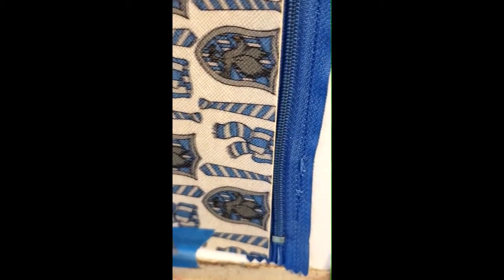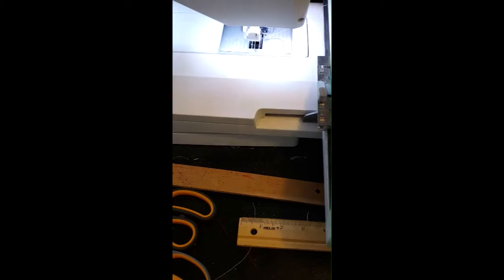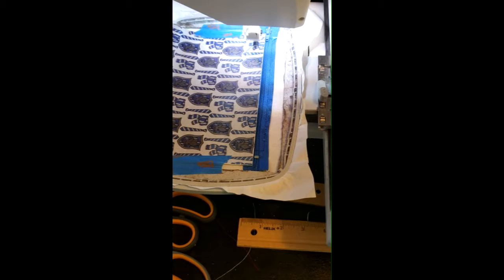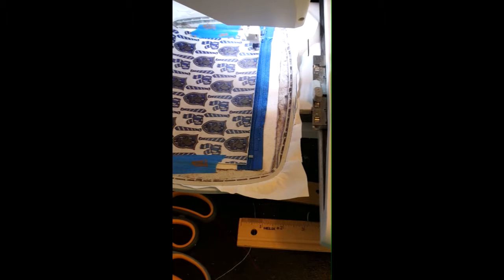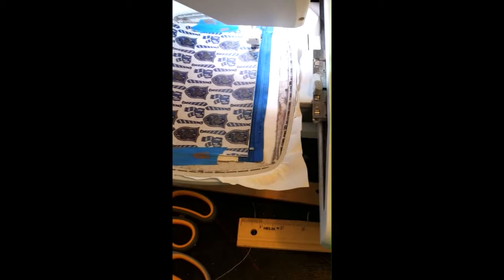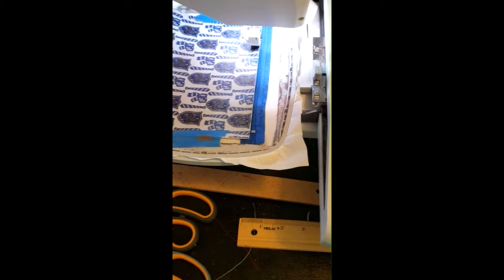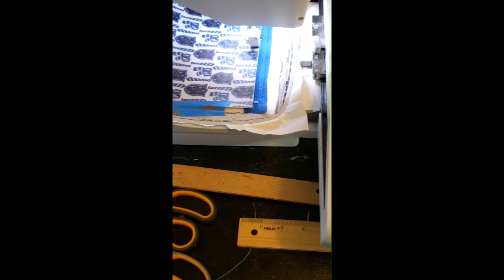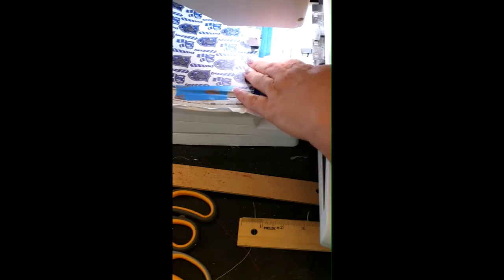All right, so I just added my vinyl. As you can see, I butted it up against the zipper. I just added a couple pieces of tape to the edges, and now I'm going to put it back on my hoop and run step 4. This is going to do a triple stitch. I'm sorry, I said I was going to run step 4. I meant I was going to run step 5. This is a triple stitch that's going to go around, securing your vinyl.